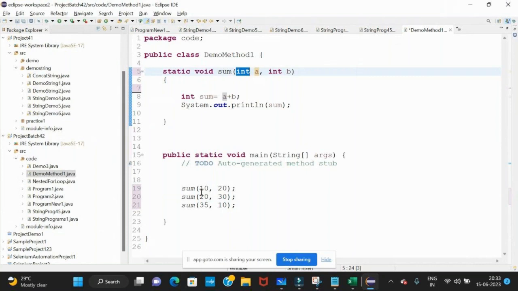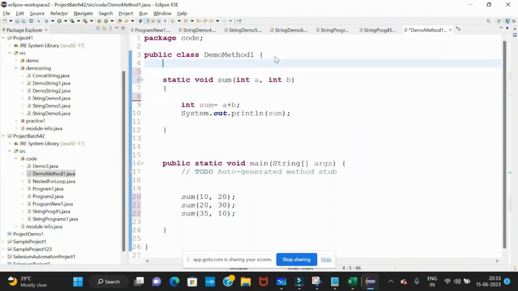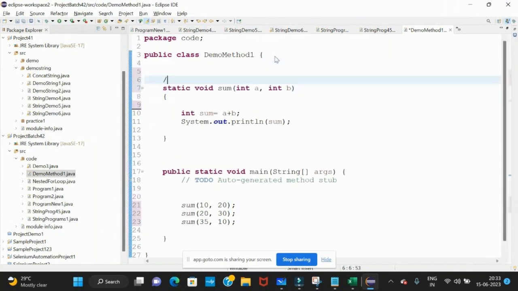We know the purpose of the sum method. Why are we writing this sum method? To add two numbers. The sum method will add two numbers. This is the purpose of the method that we are writing. We are declaring integer type. I can also declare string type when we need to store string data. I don't need string data now, so I'm declaring integer. Marks will be integer, never in any fraction, so we don't want double or float data types. So we'll take integer A.